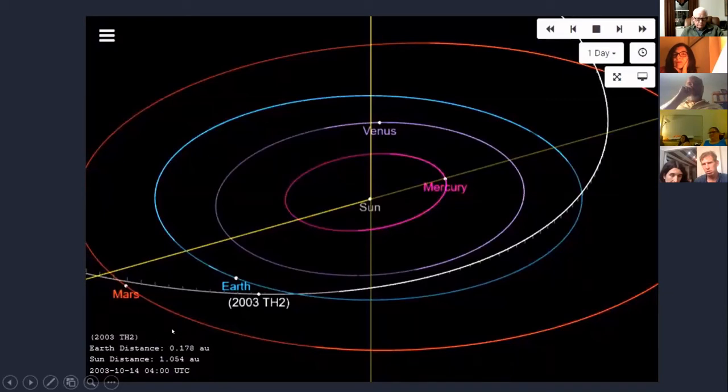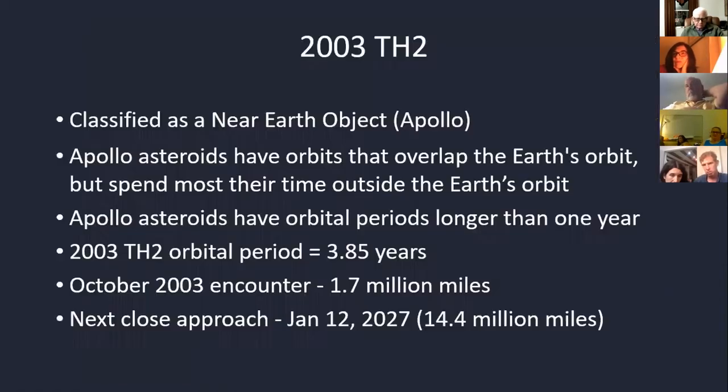just to go back a little bit, you can see that particular night, that asteroid passed fairly close to the Earth. I mean, millions of miles away, but relatively speaking, fairly close. So that's why we had a good shot at finding it, because it was fairly close that night. It was also classified as a near-Earth object. These type of objects, they can have an orbit that will take them quite a ways from the sun, but at some point they do cross the Earth's orbit, which is why they're potentially hazardous.